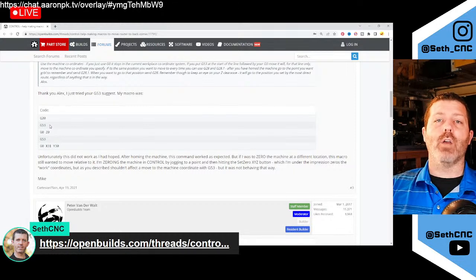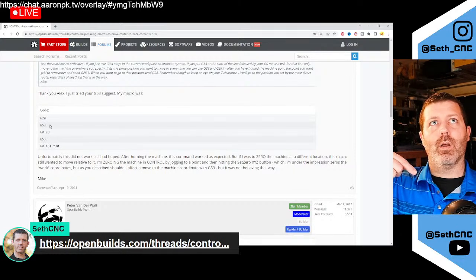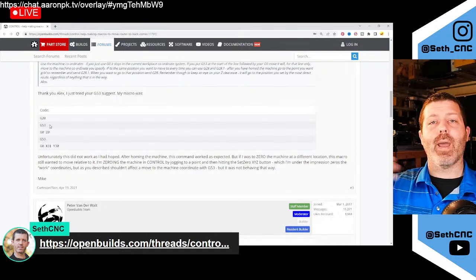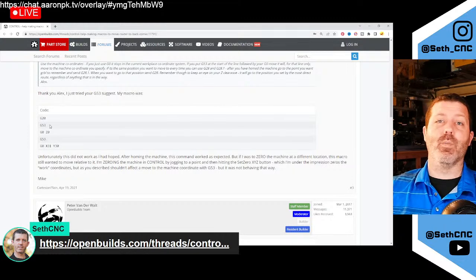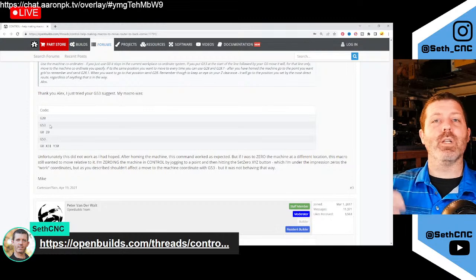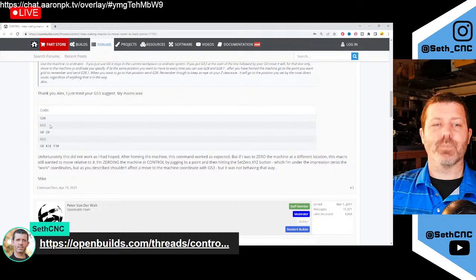What's interesting about using the park command in Easel is it's based off of where the X and Y 0 was set for the work position. So it does take into account the max position of your machine, and it will say, oh, you can't jog that far back because you started too far from the front left corner for some machines. And their parking movements in Easel are predefined, 600 millimeters. So if your machine doesn't go back that far, then you can't even use the parking function within Easel.